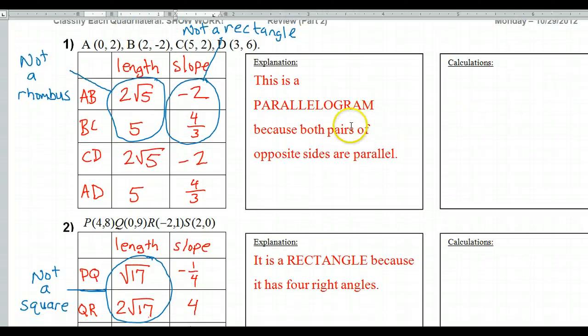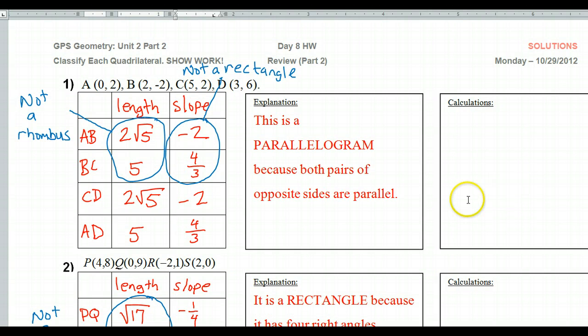And if you want to say that something is a parallelogram, you have to show why it is not a rectangle, because of these slopes are wrong. If it were a rectangle, it would be opposite and reciprocal. But you also have to show why it's not a rhombus. Circle these two lengths. If it were a rhombus, these would have been the same, so these prove that it's not a rhombus. Okay, that's all for this lesson.